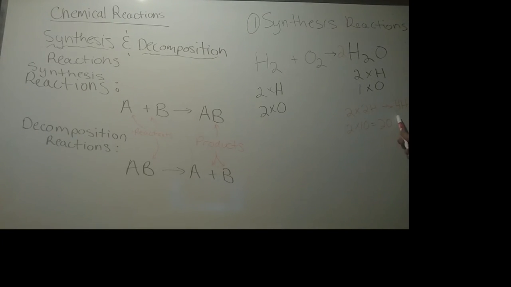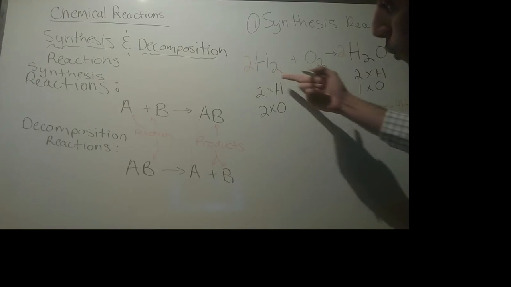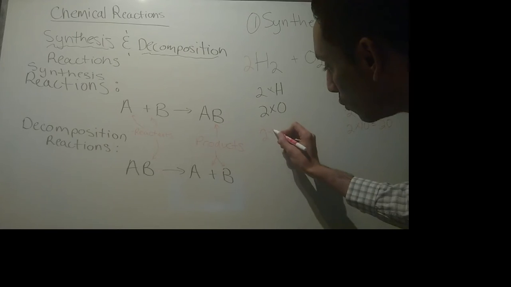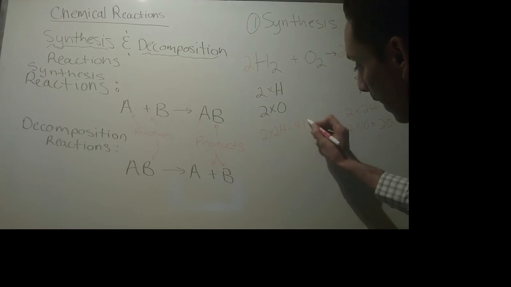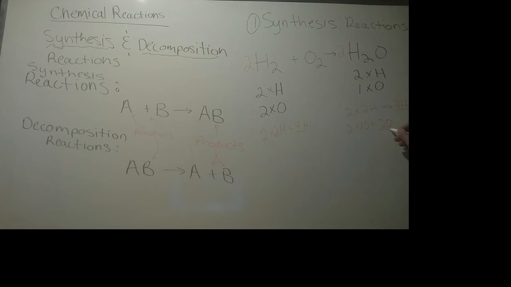If we look at the right side now, there is a total of 4 hydrogens, which is no longer equal to the number of hydrogens on the left, so we have to go back to the reactants and say, we need to now double the number of this hydrogen molecule we have, and since the hydrogen molecule had 2 to begin with, we now have 2 times 2 hydrogens, and a total of 4 hydrogens on the left. So now the number of hydrogens on the left and right are equal, the number of oxygens on the left and right are equal, and we have a balanced chemical equation.